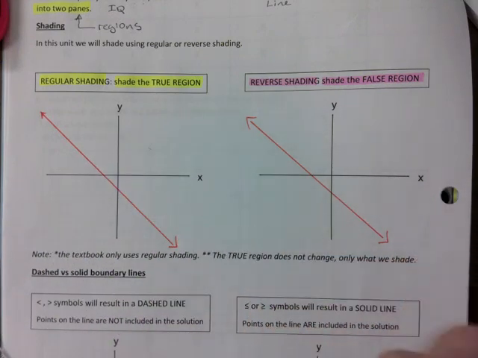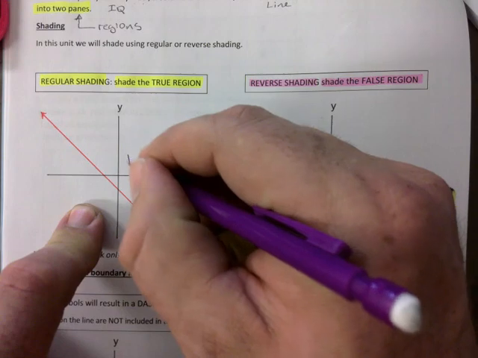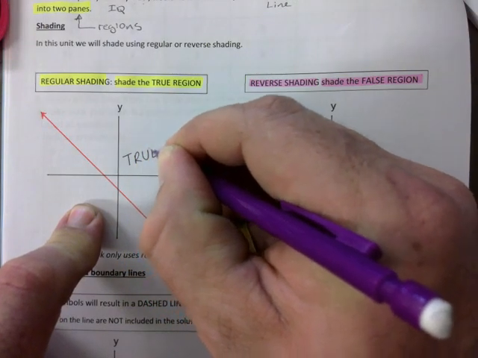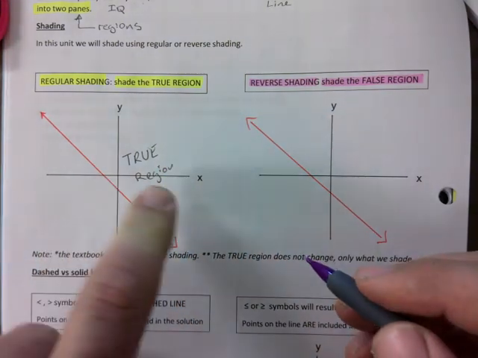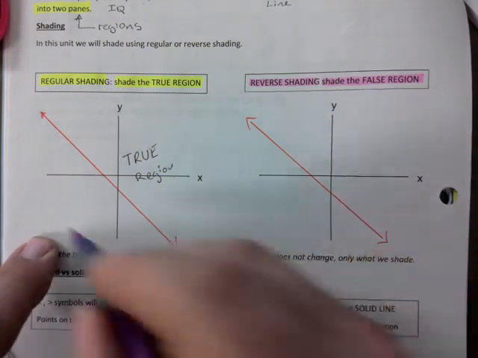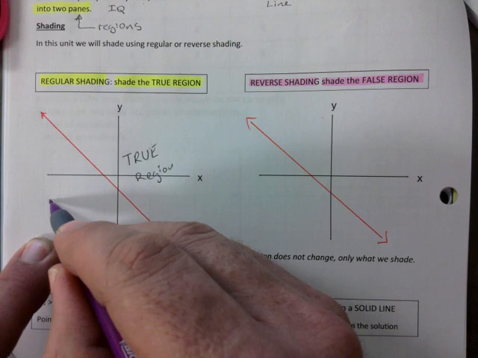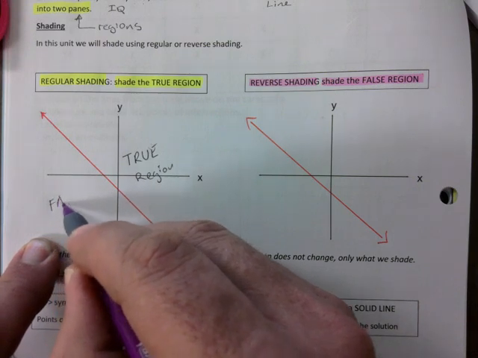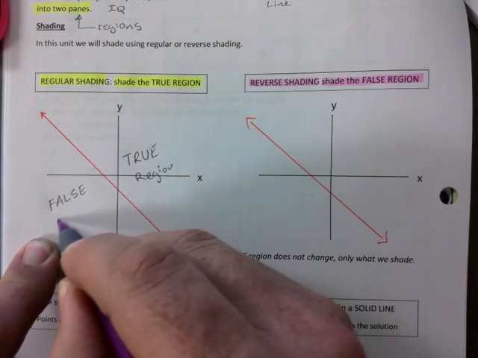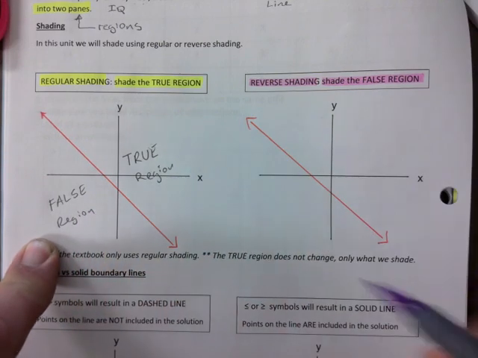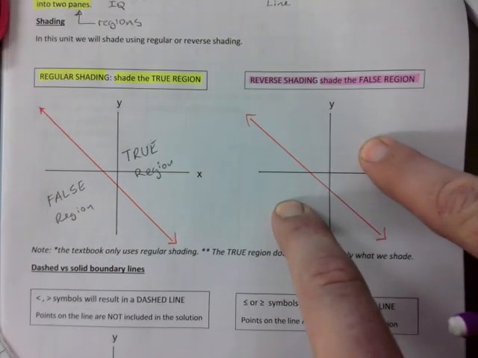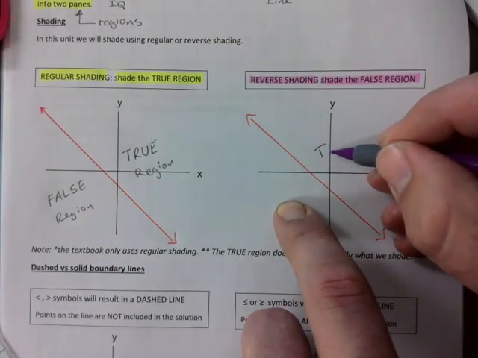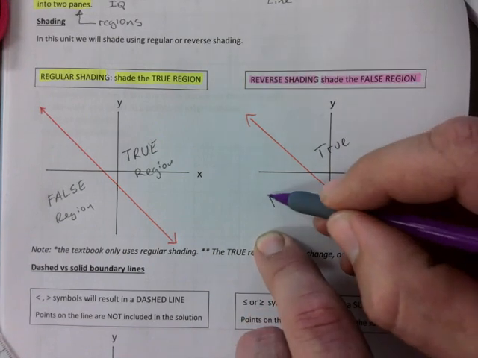Right? So one of the regions we're going to determine is what we call the true region, the true plane. And the other one is therefore, if one is true, then the other one is by definition false. And so that doesn't change. We're going to remember this is a copy of each other. So we're going to take this over to this side as well and say this is true and this is false.